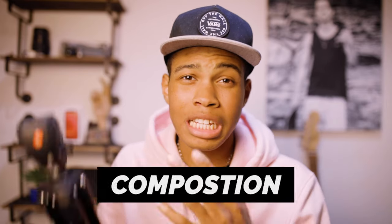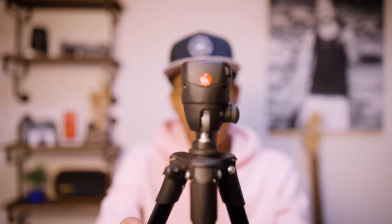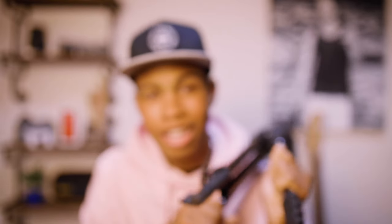Gear number three: tripods. A tripod helps you achieve great composition from those three legs. One of the best things about a tripod is it can extend from a very short stance to a very long one. The best tip: always get a tripod that's taller than you. If you're 6'1", get one that's 8 feet. If you're 5'4", get one that's 6'1". Those extra few inches will come in handy — especially for sunset shots.